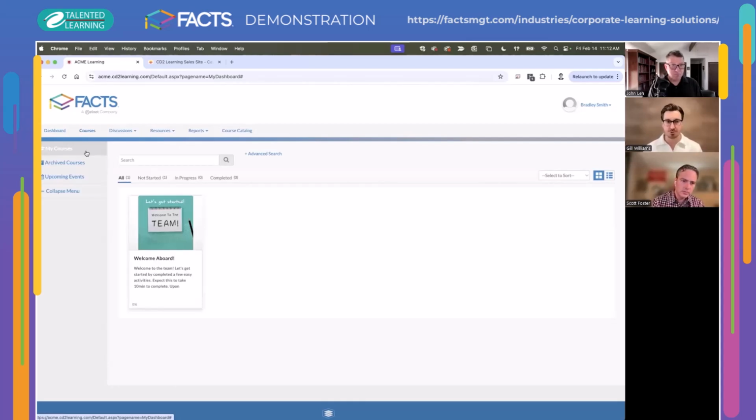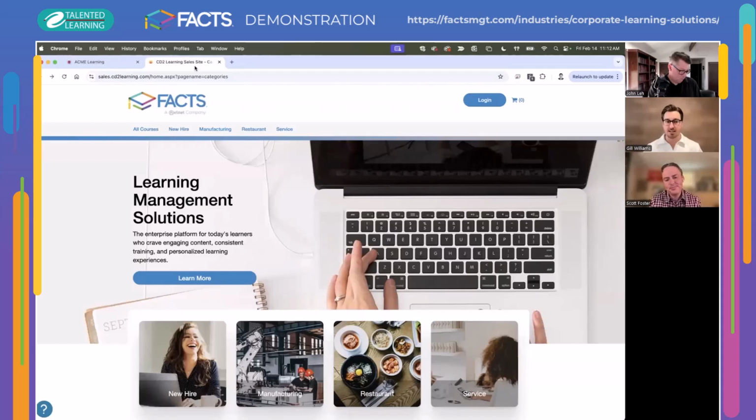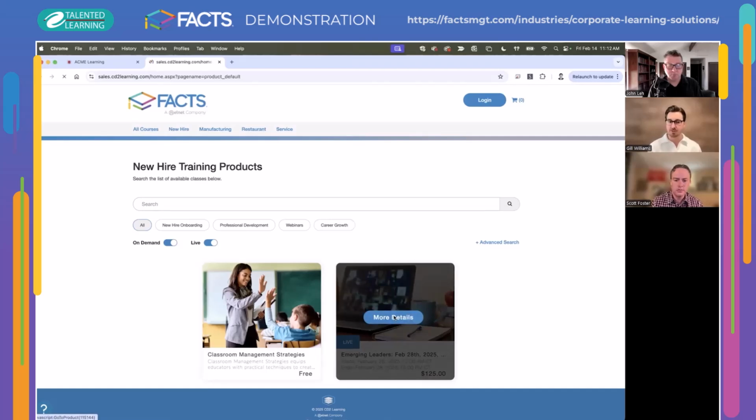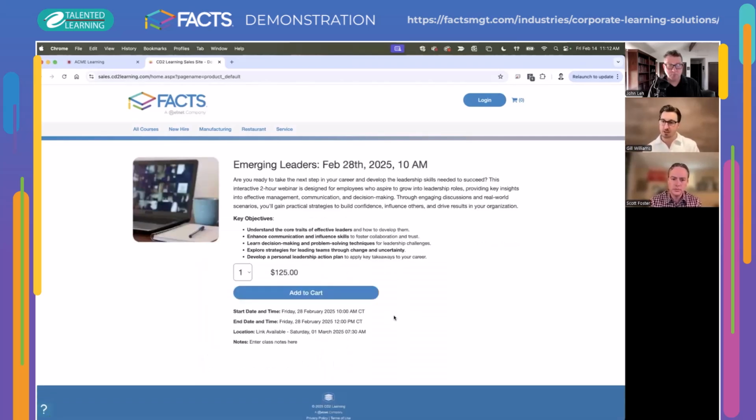But not only can we prescribe and create prescriptive learning and designate that learning based on where they fall, we also can support continued development and self-driven learning. So if we go ahead and click on that course catalog, I can create the opportunity for my learners to self-register for what makes sense to them, what interests them in their current role, but also for their continued development. What I wanted to drive home in this is that we do support this catalog both for internal self-paced, self-driven learning, but also external, in an extended enterprise capacity, where we can drive extended enterprise use cases through our e-commerce functionality, whether it be complete asynchronous learning, a la carte, a series and subscription, to even live events that our learners can register for.